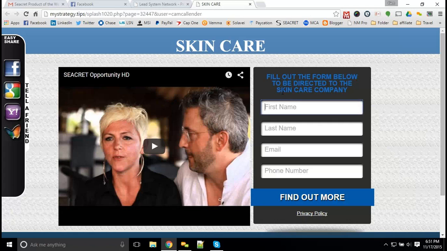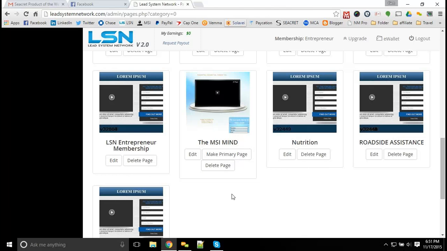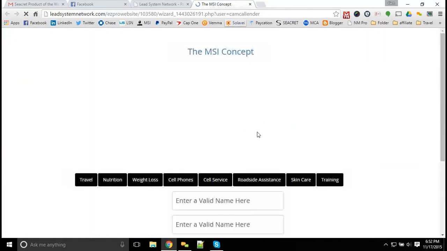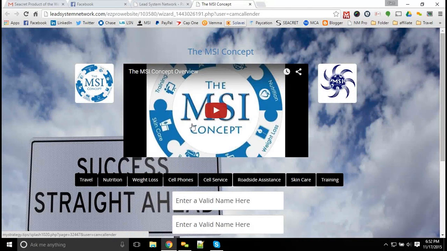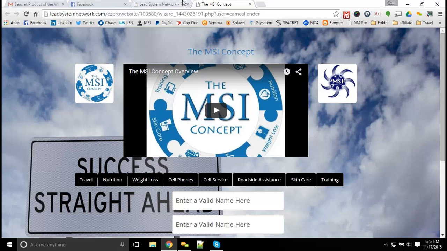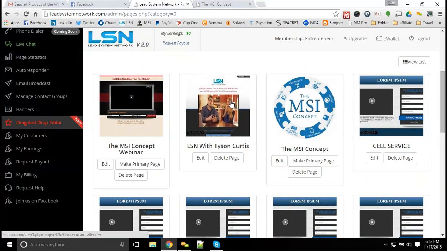And we have it labeled that way on purpose so that you can change these out. It just says skincare. The only thing that will change is it will have your video title. But that is why we have those set up exactly that way, so you can drag and drop and plug and play on any of those particular pages. What that will also do for you is in this page here, the MSI concept, which is the main page, you will have this page as well. It should update this automatically for you for that skincare button as well. If it does not, definitely let me know and we can get that updated for you as well.